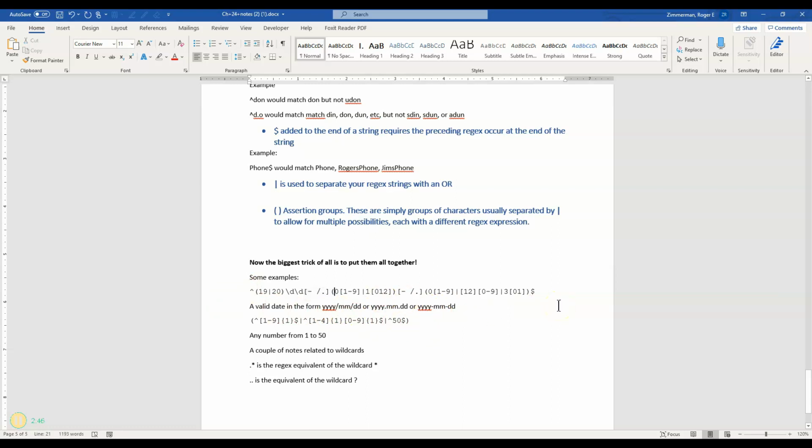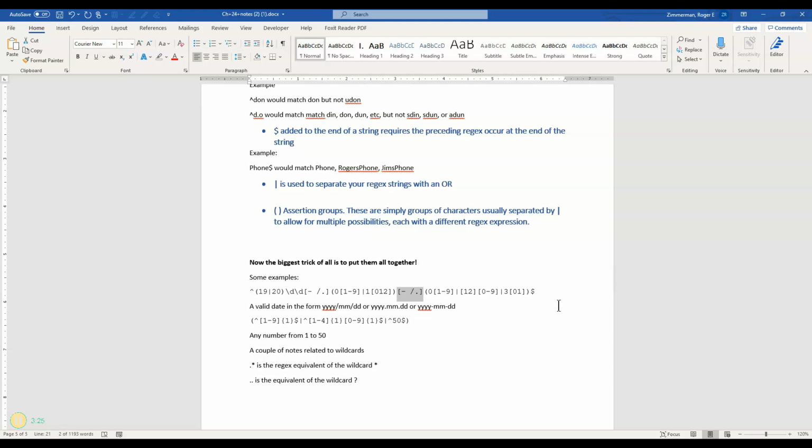Now, following that, we have 0 followed by 1 through 9. So this would be 0, 1 through 0, 9. Or, and this represents an or, 1 followed by 1, 2, or 3, right? Again, this is months, and so you don't have more than 12 months. So you would have 1, 0, 1, 1, or 1, 2. Now we're going to follow that by a literal character, dash, slash, or period.